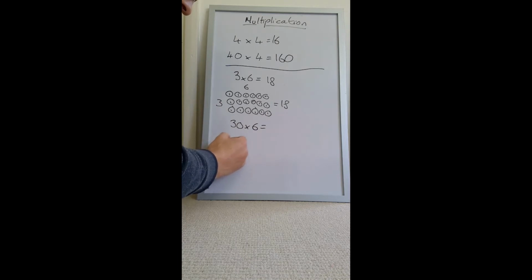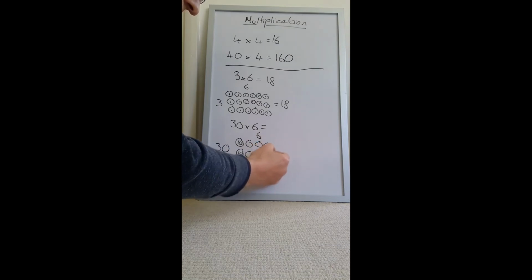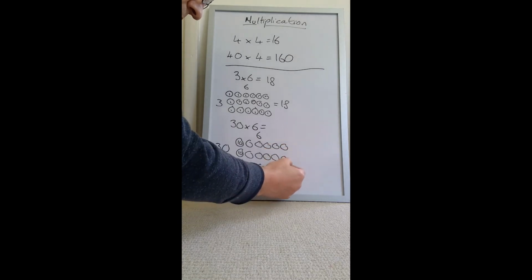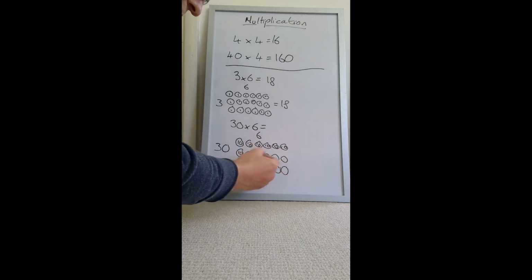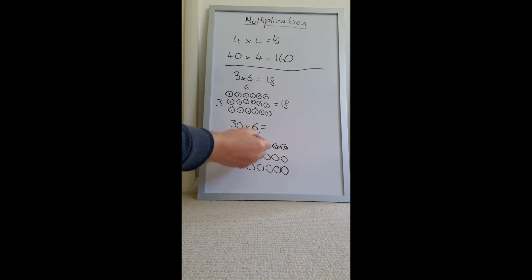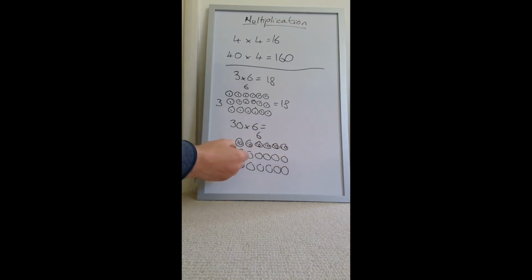This time the value of each of my counters will be 10. So once again, I will draw 3 rows, but the value will all be 10. And I will draw my 6 columns. I can label them all once again if I so choose. I won't finish them all off today, but you can do if you wish to at home. 30 times 6, I can either count them in groups of 60, groups of 30, or I can even count them one at a time.